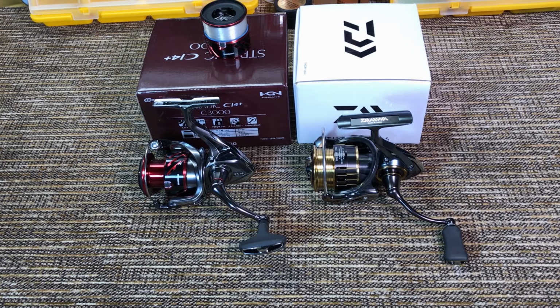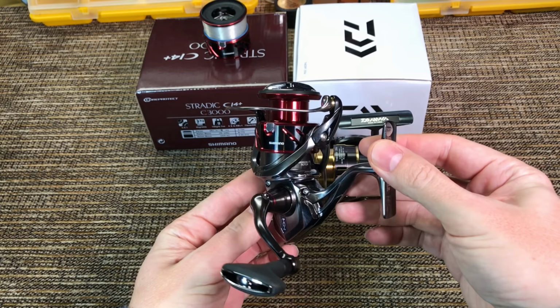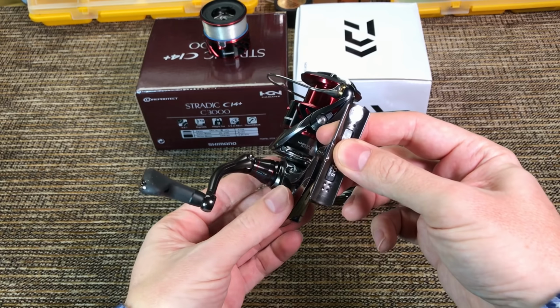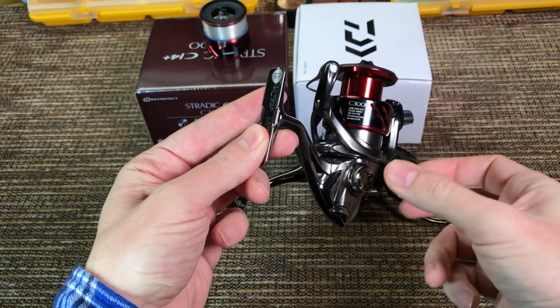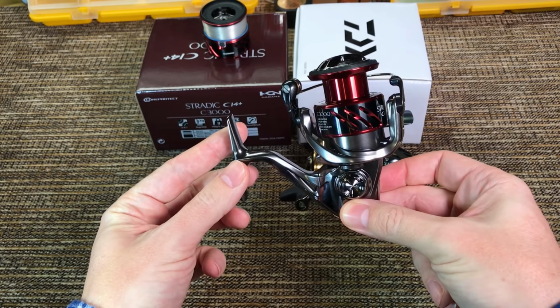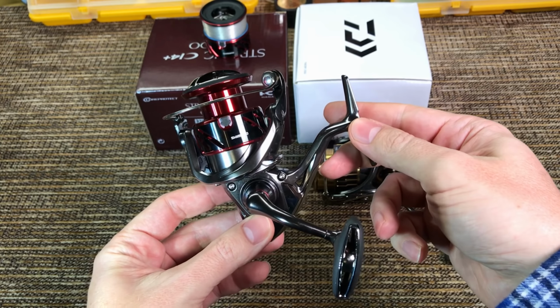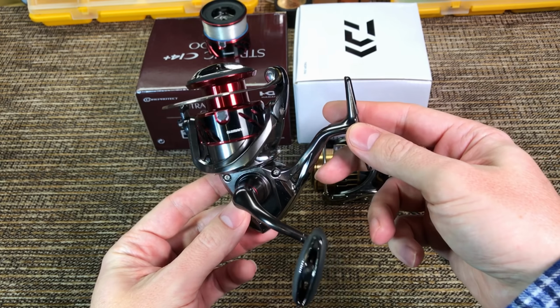This one you've seen everywhere. This may be the most popular finesse spinning reel in this $200 price range. And the fans of this reel, I mean, it is very hard to find anybody putting any criticism on this reel. It's almost like a cult. And there are like 100 reviews on YouTube.